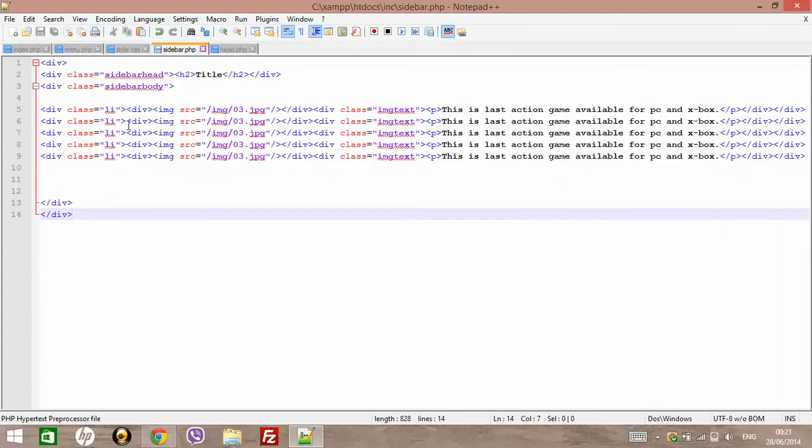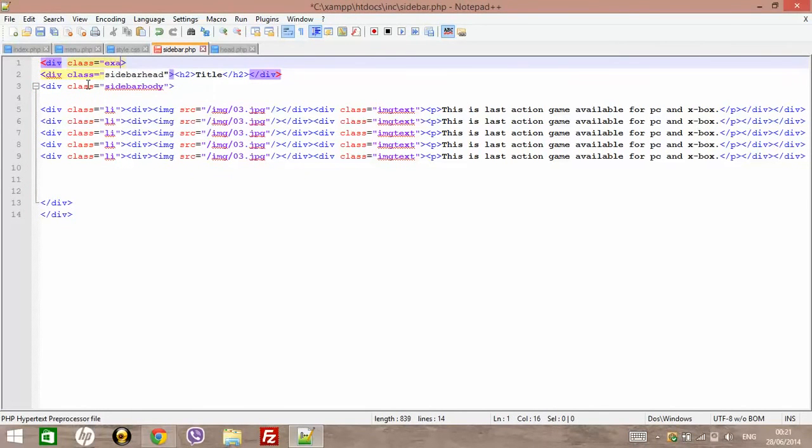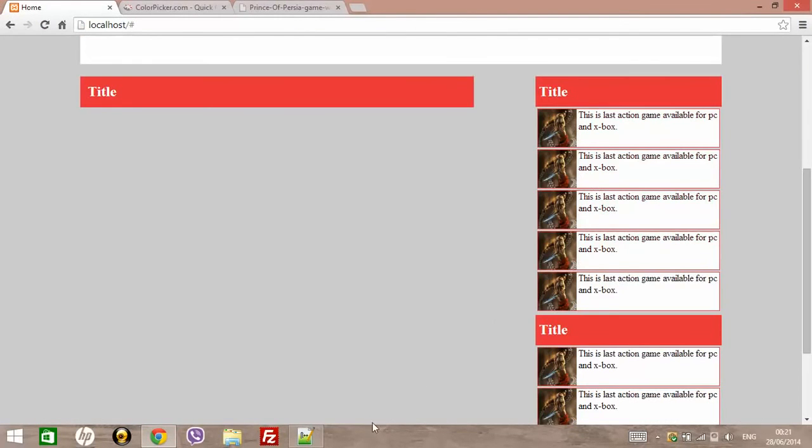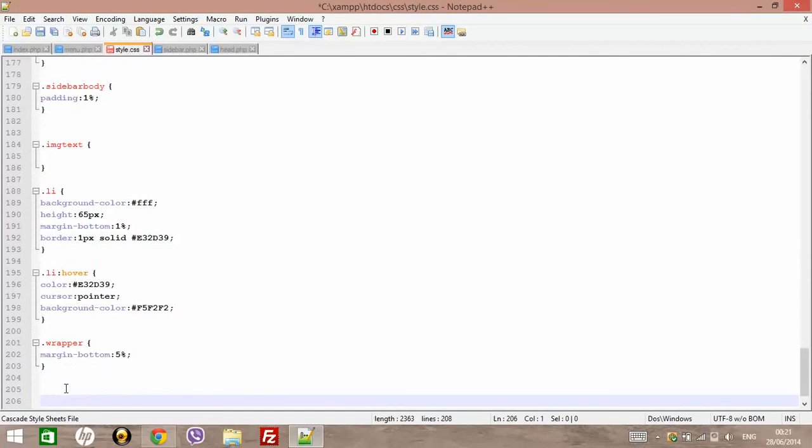So guys, what I'm basically gonna do is give the div a class of something, just example or whatever you wanna call it. I'm just gonna call it padding, so the class is padding, and give it the style of padding.